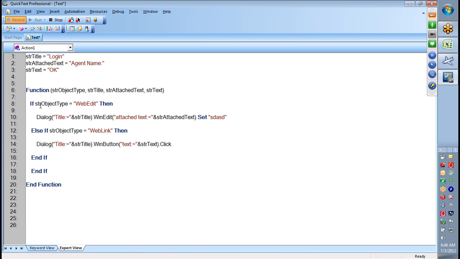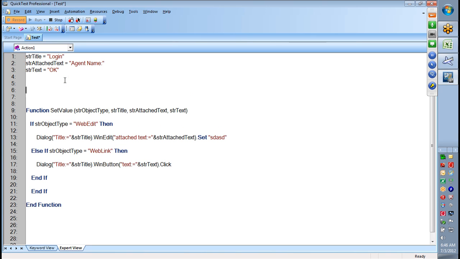Now a function, xxx or set something, set value; you can give set operation with some value. Here, what is the object type?